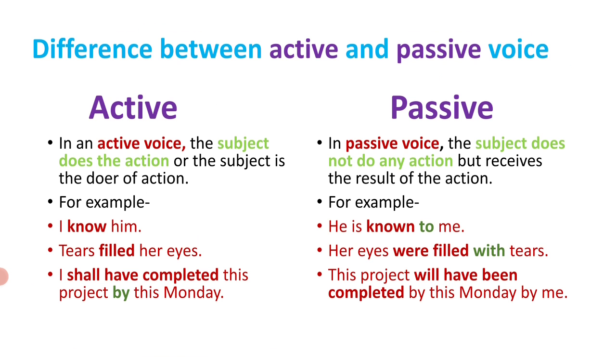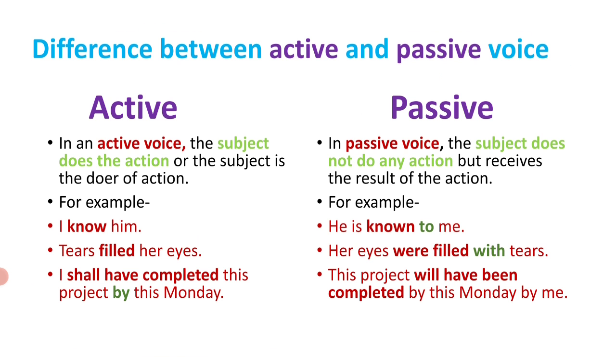So, here the verb has taken the preposition to. Tears filled her eyes. Her eyes were filled with tears. So, here the verb filled has taken with. I shall have completed this project by this Monday. So you can see, you can get confused over here. Okay, so active voice also takes by. Yes, it has taken by to indicate time, future time, completion of an action. The project will have been completed by this Monday by me.